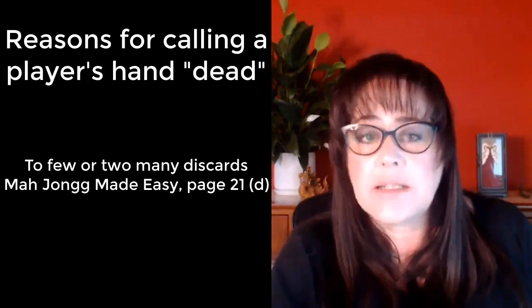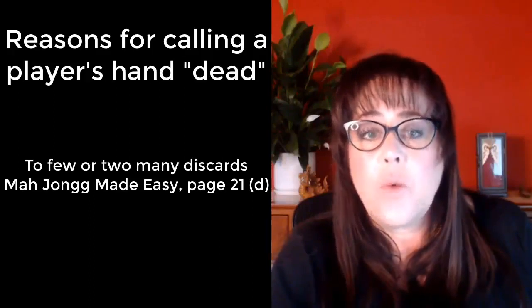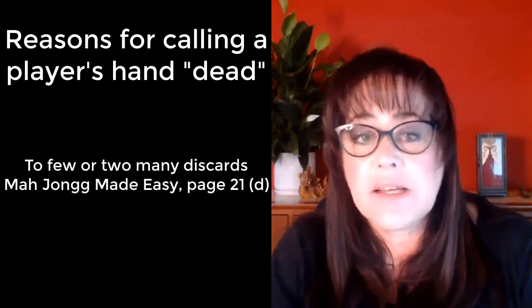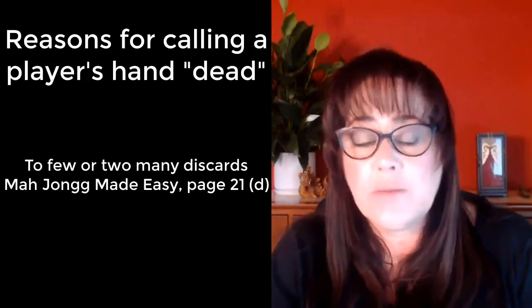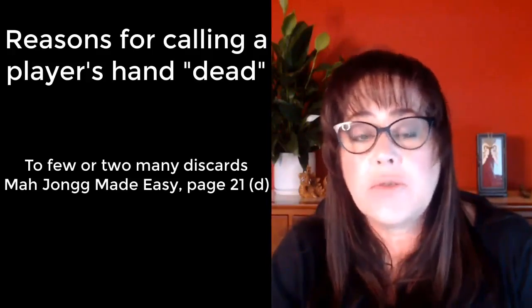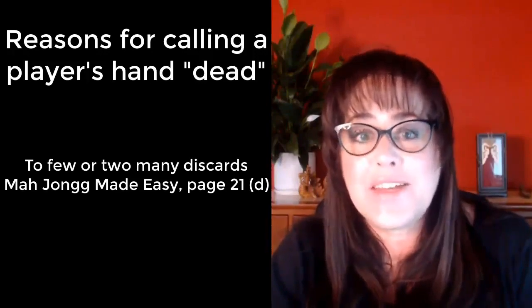If it is not caught until later in the game, the player who discarded thinking they were East is going to have too few tiles. East is going to have too many tiles. At that point, it was their responsibility to catch the issue, and they are now not going to be able to complete their hand. But it is the responsibility of the other two players to point that out. Those hands are dead. So the players who have the wrong number of tiles need to just be quiet until the other two players become aware. It is their responsibility to declare them invalid at that point, and they would stop playing, and the other two players who have the correct number of tiles can continue the game.